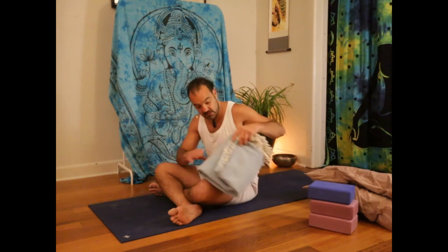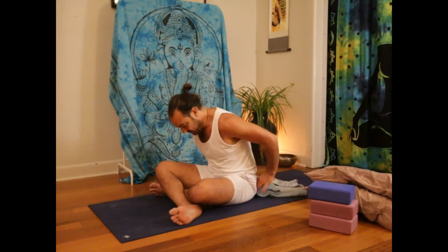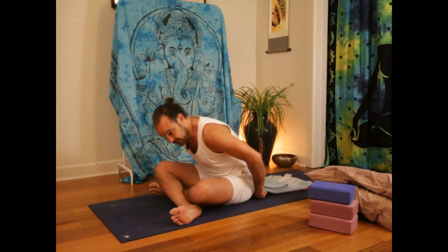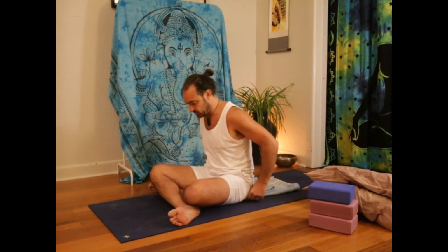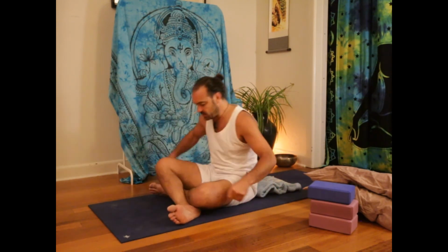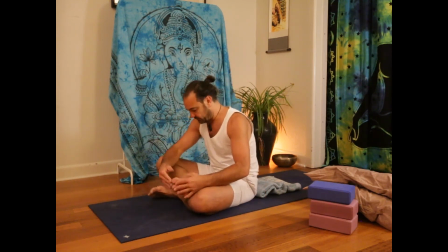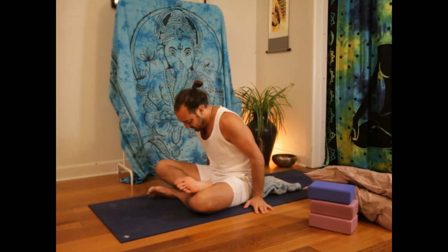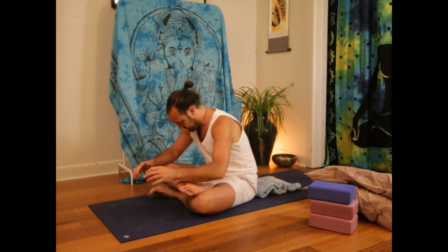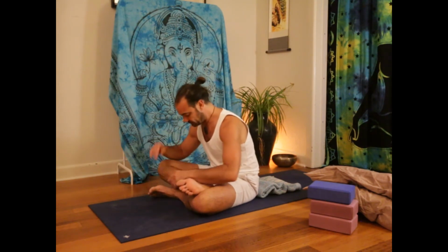If that's still quite tight, you can also use a blanket here to elevate your hips, so that will relieve a bit of pressure in the hips if they're a little bit too tight. If you can go the full way, you want to make sure that you flex your toes so that you protect your knee joint, and you really try to relax that knee, the right knee on the hip.